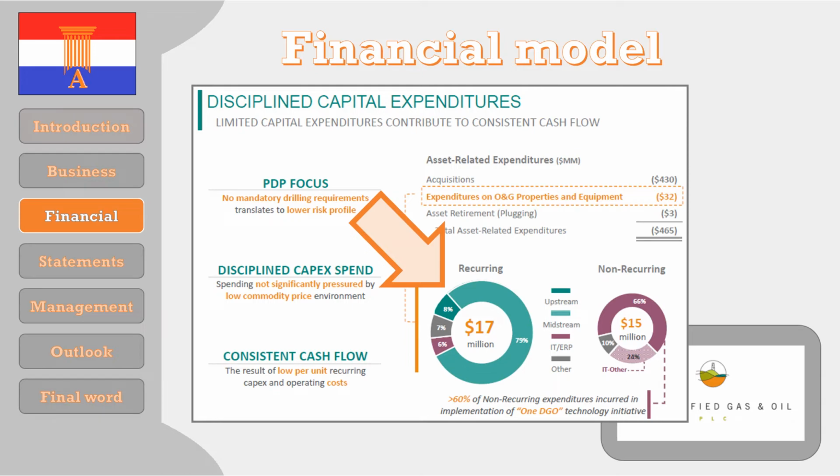Keep that in mind. And this is the non-recurring part. And this is 50 million, which is a lot of money, but this money has been spent to reduce their administrative costs. So they want to unify the whole system, and by unifying them, they will reduce costs overall. So that's what they have been doing. But yeah, that's usually a one-time expense, and that is basically what you're seeing here. So the capital expenditures have actually increased, but the reason is mostly because of the one-time expense to decrease the general administrative costs.